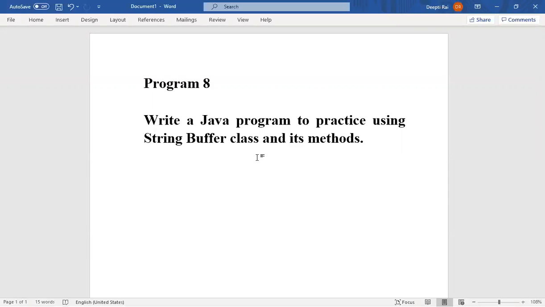Both the classes are strong in their own way. And there is also a third one called string builder. However, string buffer has more benefit when it comes to storage. One particular method I'll be explaining in our program will give you an idea how that is better than string class. Okay, so we'll see the program now.